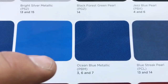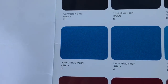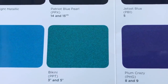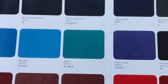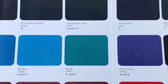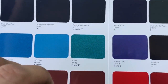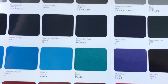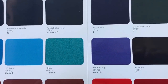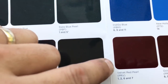Ocean blue metallic is only for the Wrangler, and it's also going to be on the Pacifica and the Chrysler 300 — nice colors. Hydro blue for the Cherokee, laser blue for the Compass. Bikini — look at that! That's for the Wrangler and Renegade, both with late availability. It looks more greenish on camera but it's more of an ocean teal color in real life. Very nice.